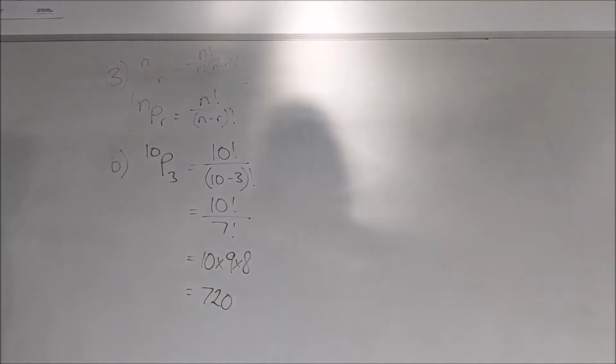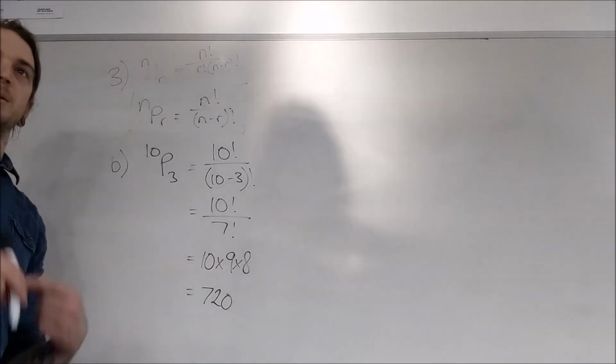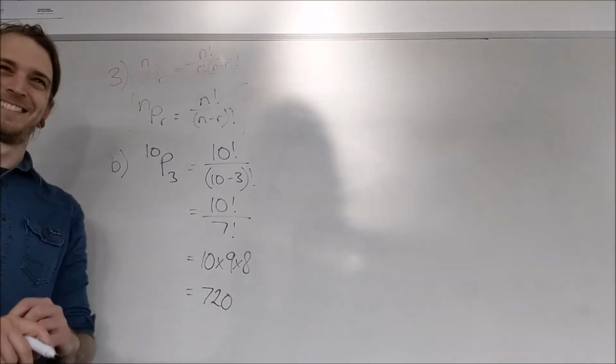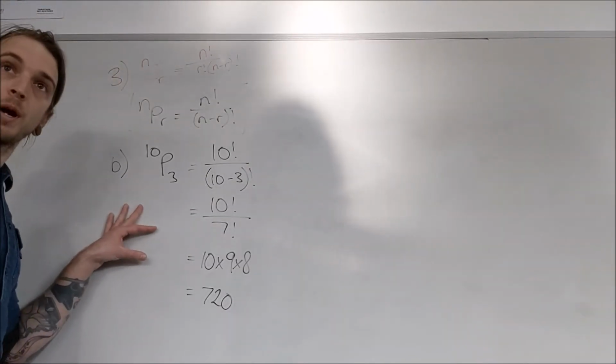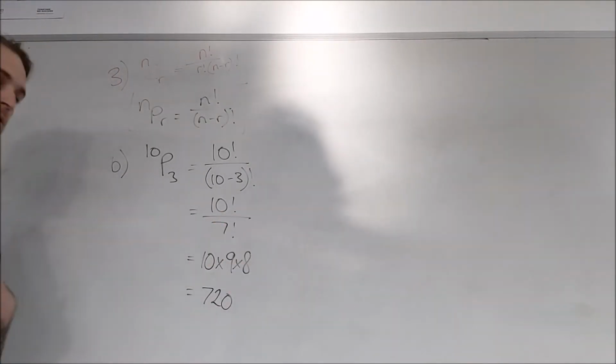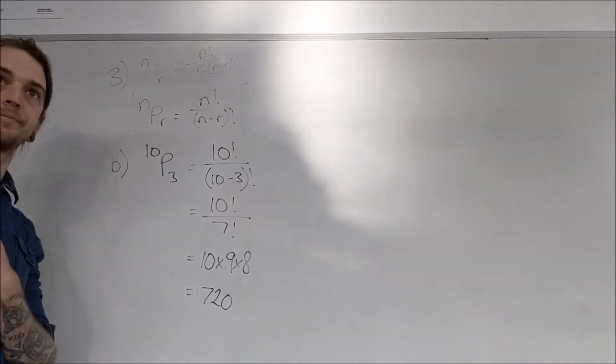You can also do 10 times 9 is 90, 90 times 8, take away the 0, 9 times 8, 72. That's way more words than I just used. My way's definitely easier. Just saying, because they did ask you to do it without a calculator, I'm sure some people have great mental arithmetic and can easily do that. I'm always trying to find ways to make things easier for myself.